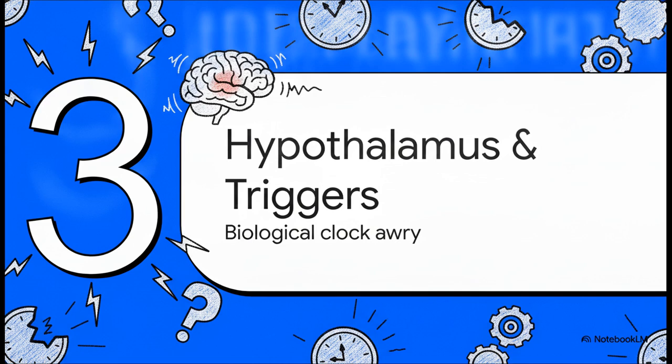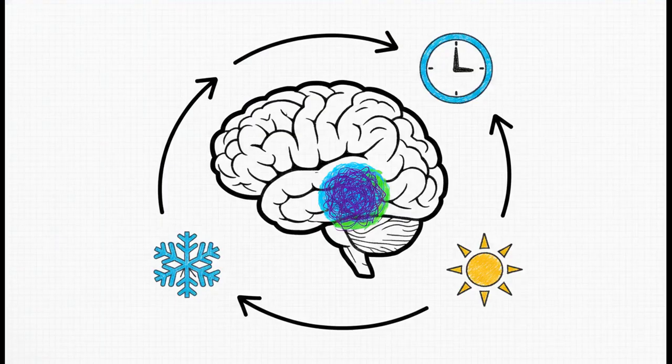That brings us to Section 3, Hypothalamic and Vascular Triggers. When looking for a trigger, medical science strongly implicates the posterior region of the hypothalamus. Think of this as our internal biological clock. And we know it's involved because these specific headaches, they don't just happen randomly. They act with a disturbing clockwise regularity.